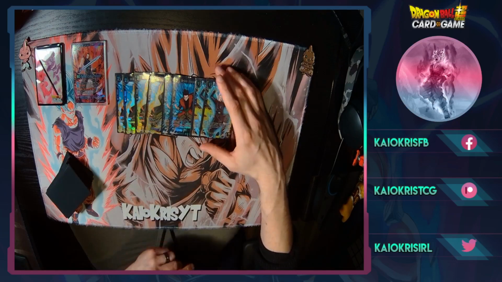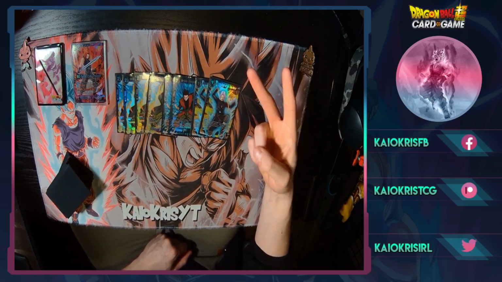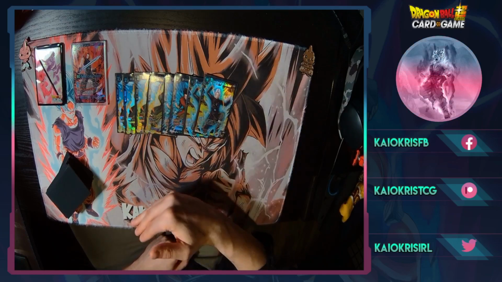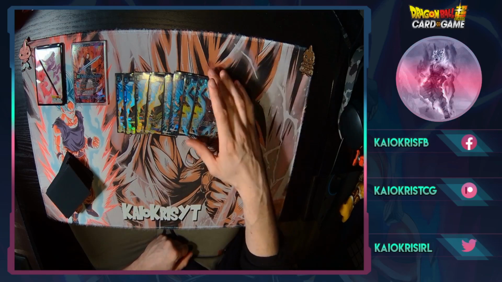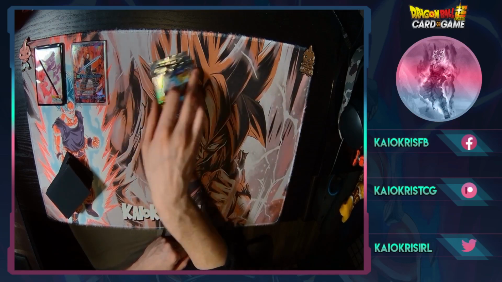So these are your Self-Awakeners here, and then I have 2 of the Searcher Trunks. We cut this down from 3. This searches the top 5 for a 4 or less Black Saiyan, or a unison 2 cost. We took it down because we are running fewer 4 or less Saiyans and more Saiyans that are 5, 6 plus. So this card doesn't actually come up nearly as much. This is kind of like a last resort.